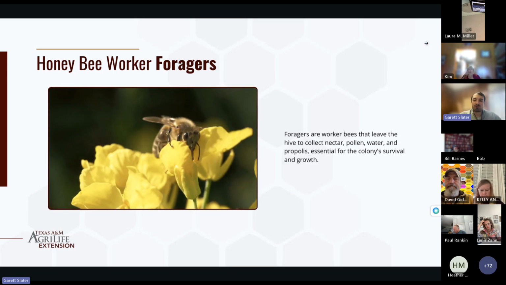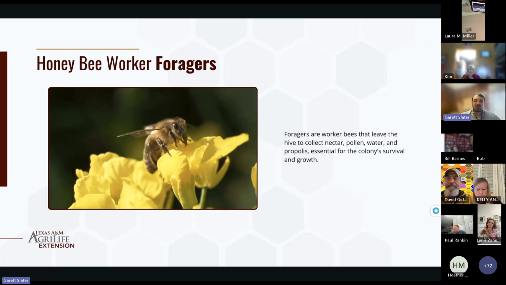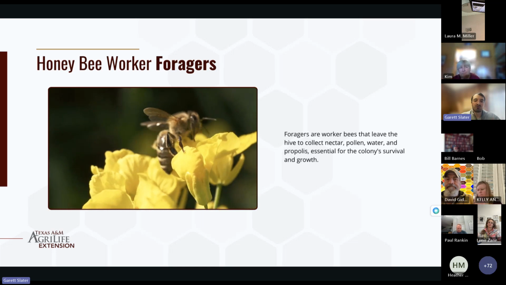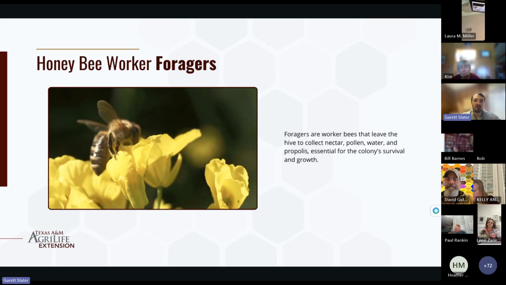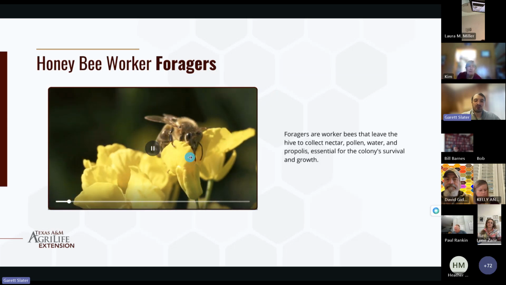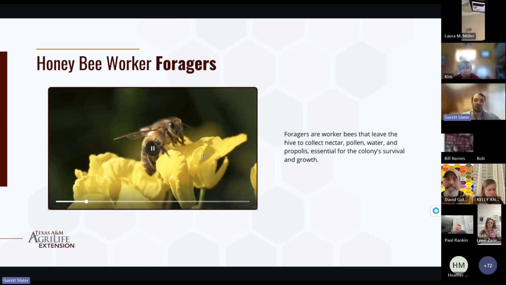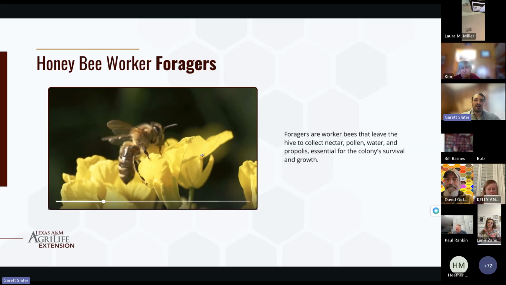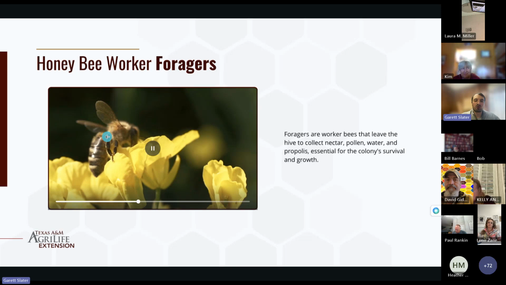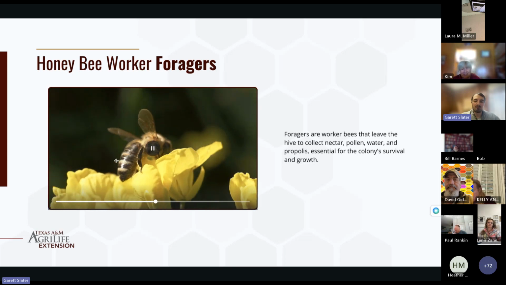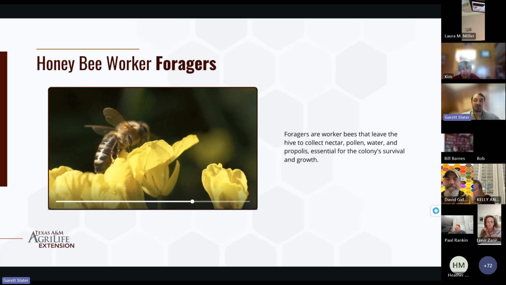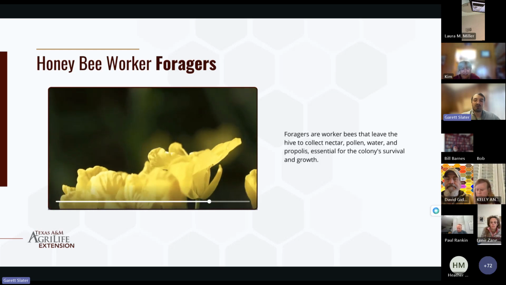Okay, next we have the foragers. These are the bees that actually go out into the field, and they are the only bees that leave the colony unless there are certain instances such as swarming. The bees go to the flower and stick their tongues, their proboscis, into the flowers to collect some of the nectar. And indirectly, as they're collecting the nectar, they have these pollen baskets called corbiculae that collect some of the pollen. A lot of times when bees are collecting the nectar, they're indirectly collecting some of this pollen and bringing that back to the colony.